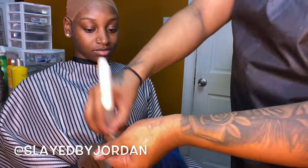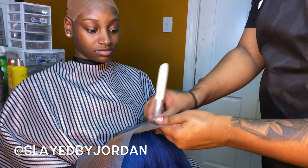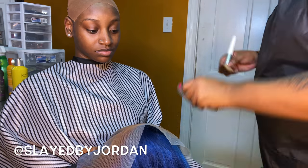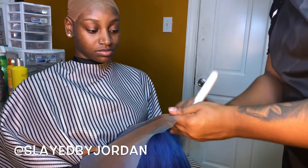I won't be doing much talking in this video, so I'm gonna go ahead and give you some quick information. I used the Boho Active Glue 4 layers, and then once I cut the lace off, I used Sebastian Shaper Plus with my elastic band to further melt the lace in, and I'll pop in towards the end.